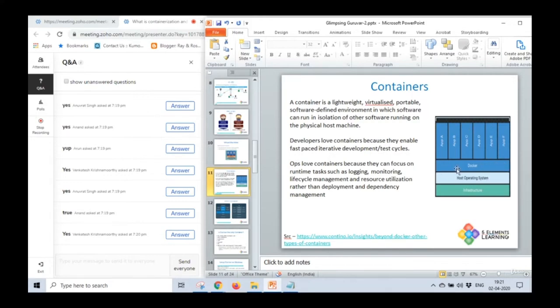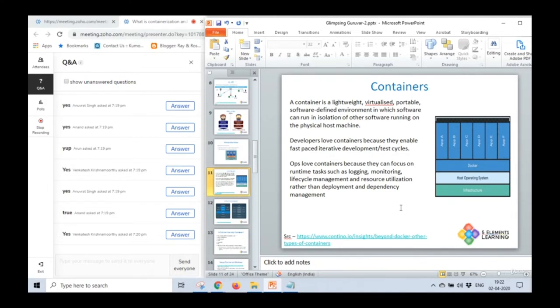The Docker engine layer, which is available in here, or instead of Docker, if I use the word container engine layer, is using the host operating system and the other hardware infrastructure to allow these different containers to run on the same machine, which causes very less utilization of space and other resources, and they are up very quickly. They take less space. They can be shared easily.